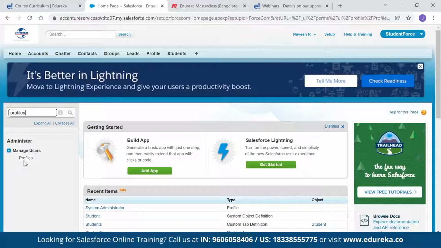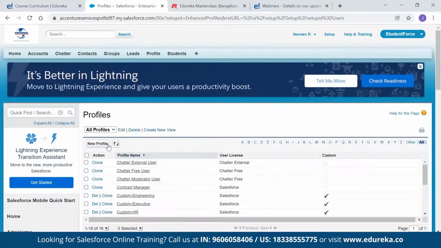This is what I was discussing here. Okay, if you have any existing profile, I can clone the profile. Clone is nothing but a copy of an existing profile. That is called cloning. Understood? This is about profiles.